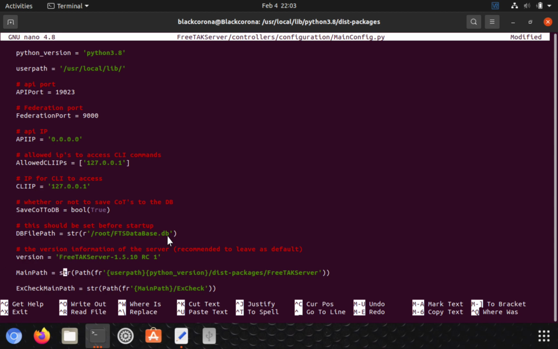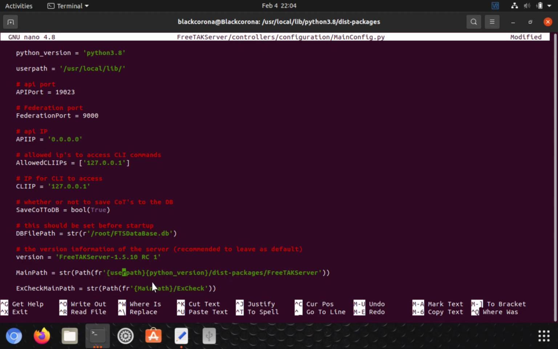So right here, user path, you see that? We saw those just above here. As you're looking into these lines down here, these lines are specifying, as you can see, this is the main path. So the main path equals user path, Python version, dist-packages, FreeTAKServer, okay?